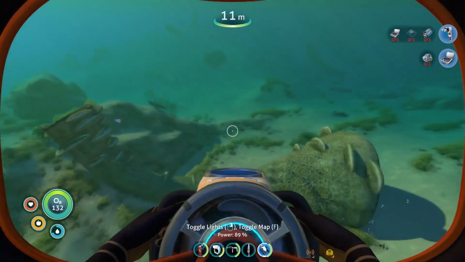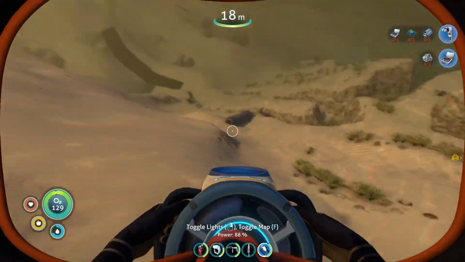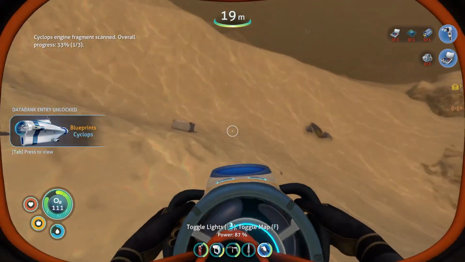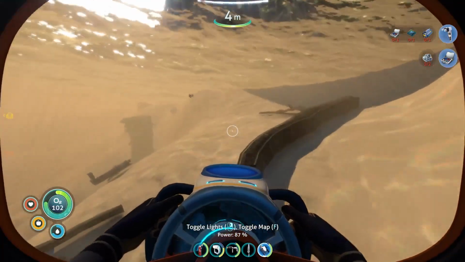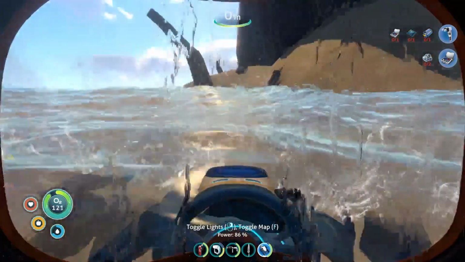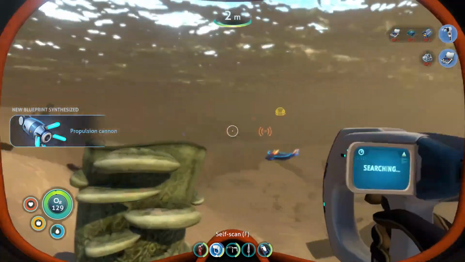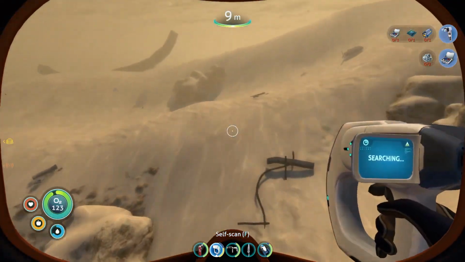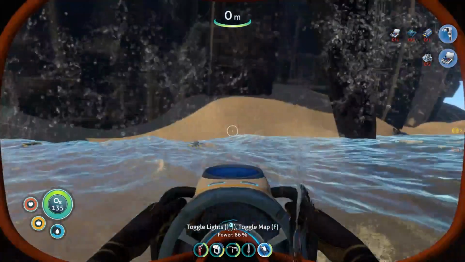And with these unlocked, I should be able to finish what I need in the ship over here. Cyclops engine fragment? Oh, it's the big ship. And there's other things that I want to try to finish as well. But those are the two main things I'm gonna be looking for, which I just found the second one. Cool. So we just finished the propulsion cannon. Neat. I'm gonna go up on land.